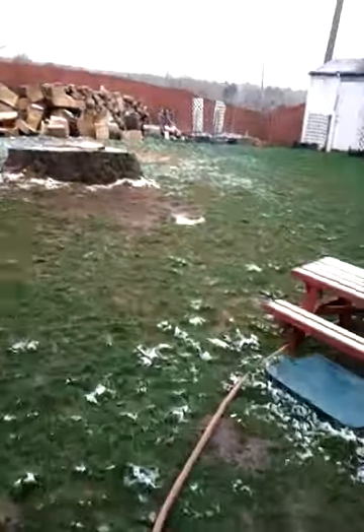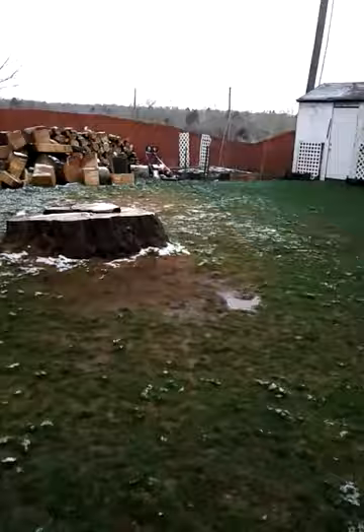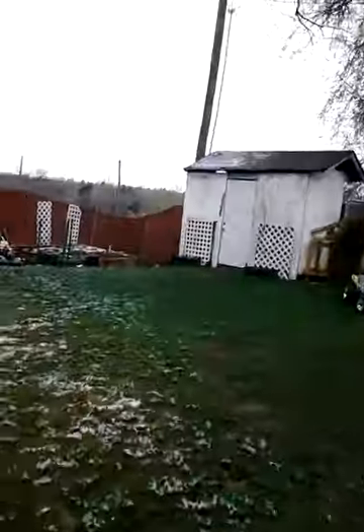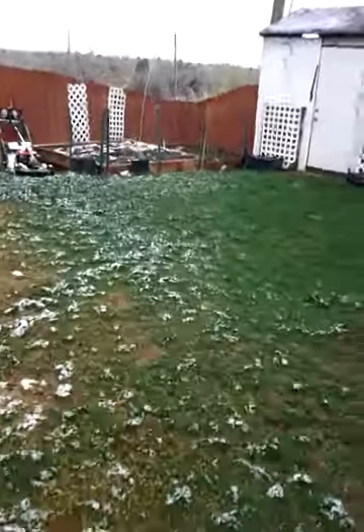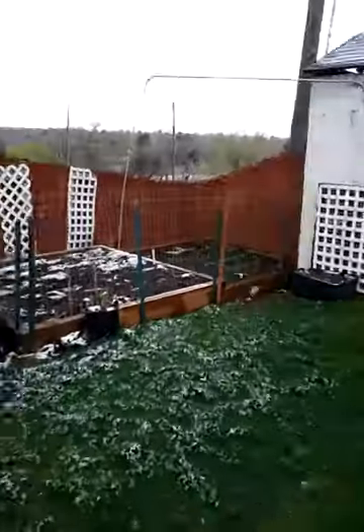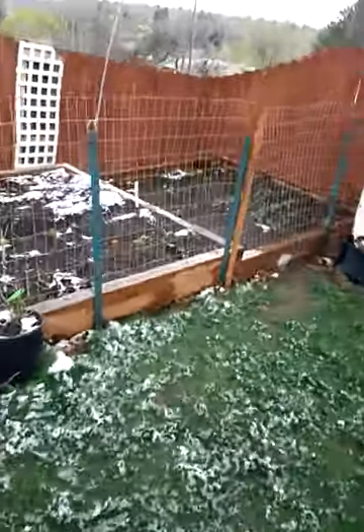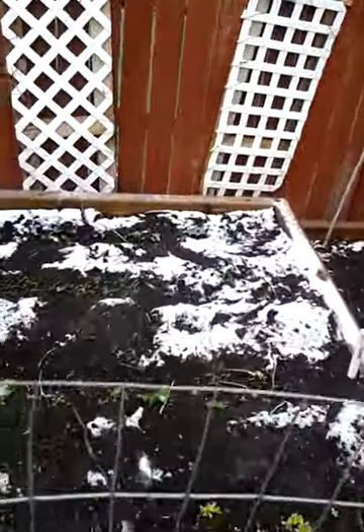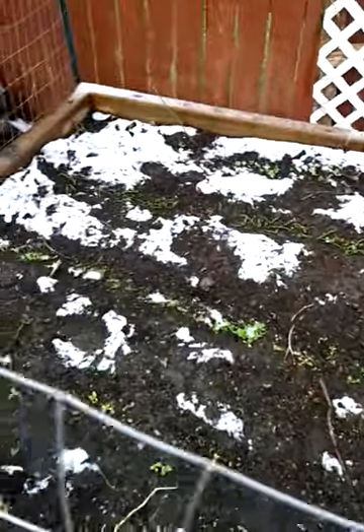I pretty much made this system so you could build it out of anything you could find around a house — old sprinkler system parts, swamp cooler parts, rain gutter pieces, totes. I've got locks on mine just to keep the kids out and keep it safe. Don't want them playing in that fertilizer water or falling in. Anyways, so there's the hydroponic setup.